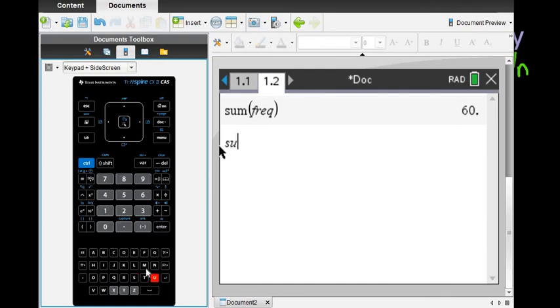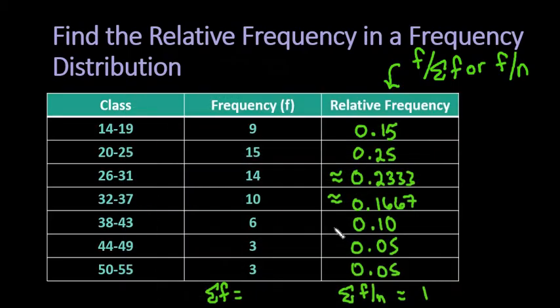And just to make sure that our relative frequency does match up to equal 1, we can check that, and we can see that it does sum to be 1. So as long as it equals 1, then we know that we did the right thing. So relative frequency, remember, is your frequency divided by the sum of your frequencies, or your frequency divided by n, your number of data points, or whatever your sample size is. And if you plug it into your calculator, it's a very simple process.